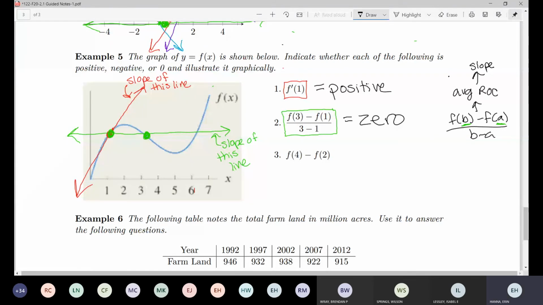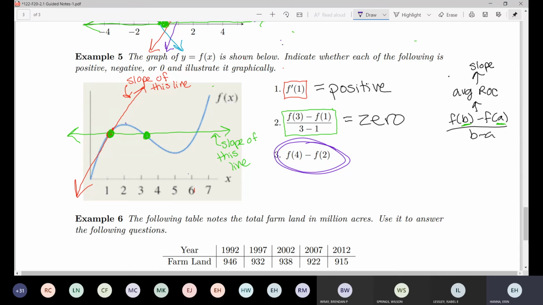Now, this last one is a bit different because it's not a slope. f prime of 1 is a slope. That's how it's defined to be. It's an instantaneous rate of change, which is a slope. The second one's a slope because it essentially looks exactly like a slope formula. But then this one is just taking two values and subtracting them. It's lagging a little bit. There we go. So we're just subtracting two values here. So it's not going to be a slope at all. So we don't need to draw a line.